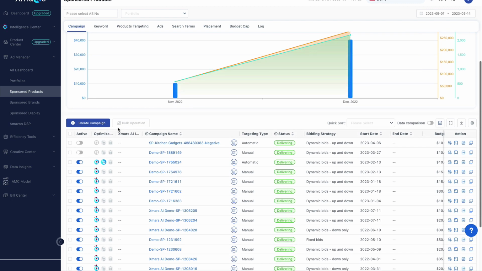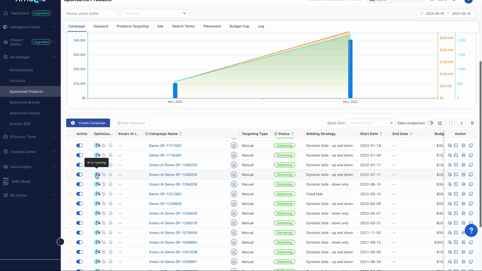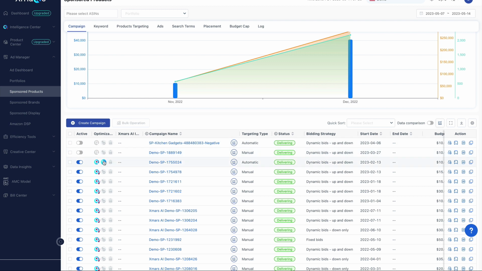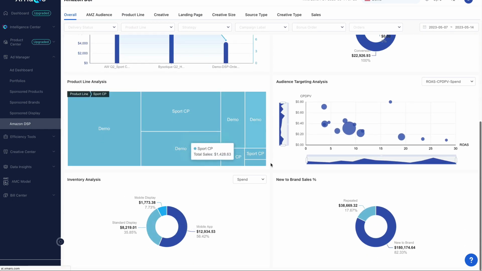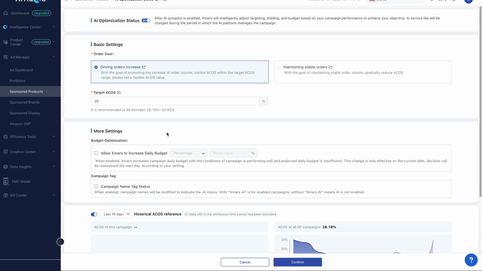And again, you can either have the AI totally work on your behalf, like if this thing is spinning, the AI is working. But you can also, as you see here, enable automation rules on some of them. And even if you click on AI is running, you can see all the things that the AI is doing for that ad. And you can see if it's working out for you or if there's something you want to change, like you might want to change your target ACOS or something else. So even if the AI is not performing exactly how you want it, you can make adjustments to that. So that's all in the Ad Manager dashboard.